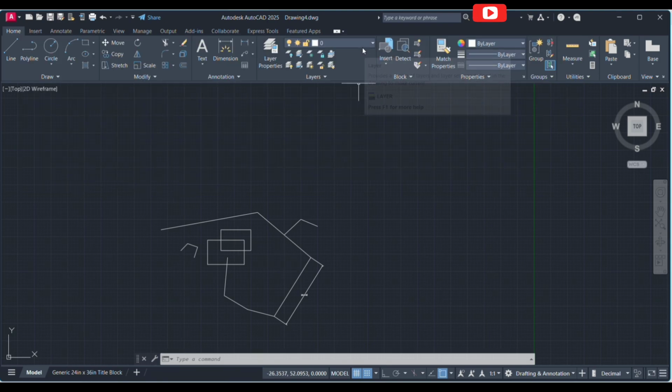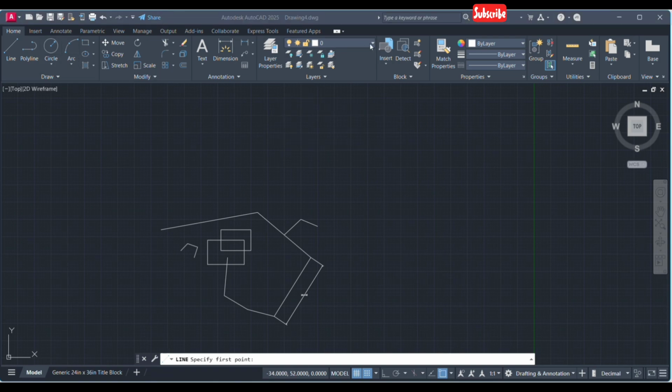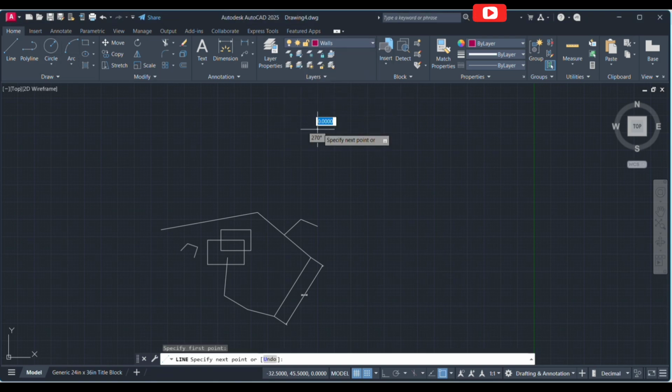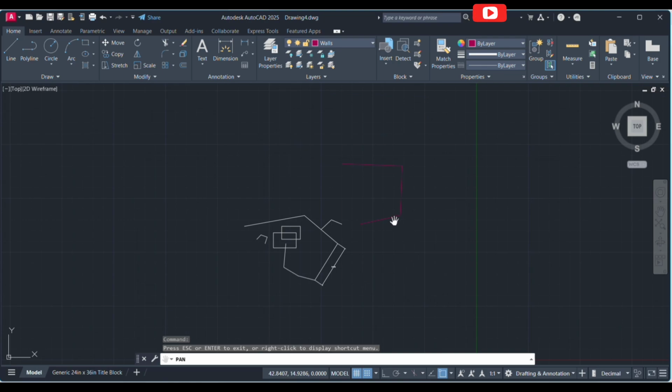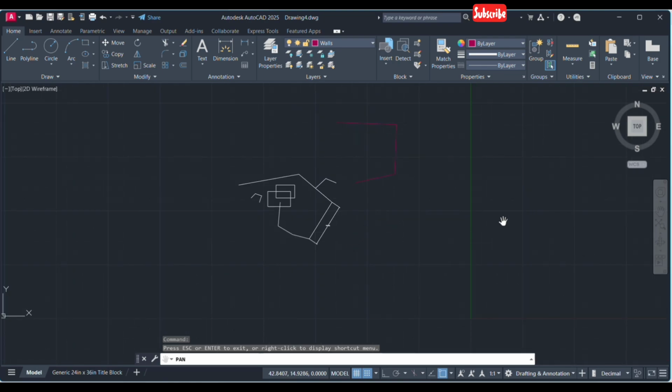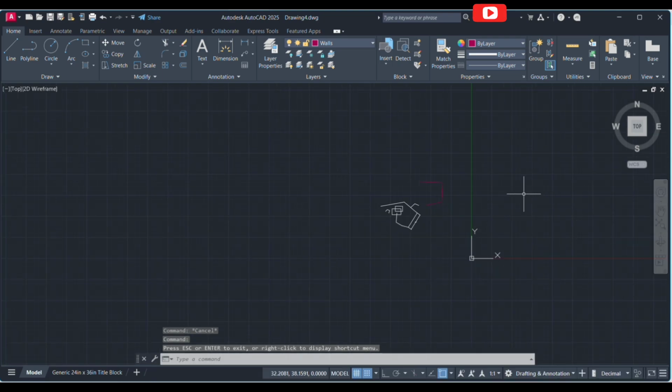Always check the layer. For example, if I want to draw a wall, I click on the line and here I make sure that I use the layer wall. And another important part of the interface is this, zoom in and zoom out, which you can use to easily navigate through the interface. And you can always escape a function by clicking on the Escape button on your keyboard. So if I click on it, then this function disappears, or is deactivated basically.